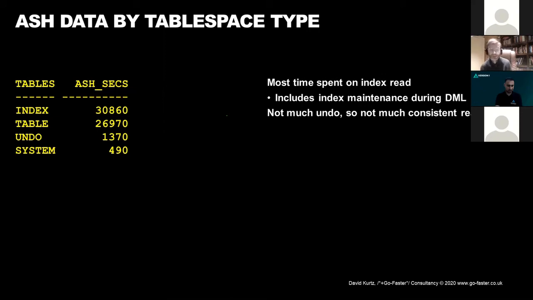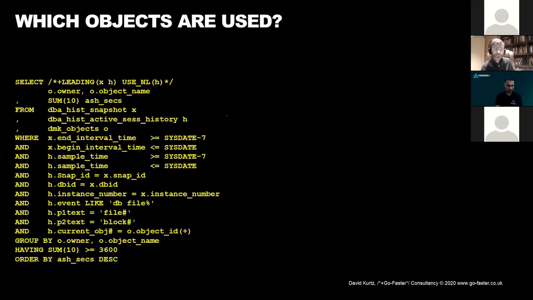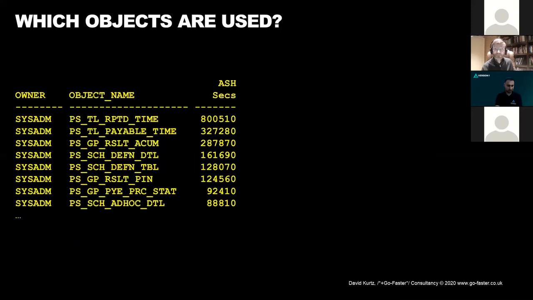It's table and index utilization. Okay, which table, which index? Let's dig further. So this time I created a temporary table of database objects. I wanted the object number, which could also be an index, could be a partition and a subpartition, but I want the table name associated with it. And now I join that in, and I can see which objects are used. Now I get a profile of single block I/O by objects in my database, and I can start to examine each of them. And we did, we worked our way down from the top.